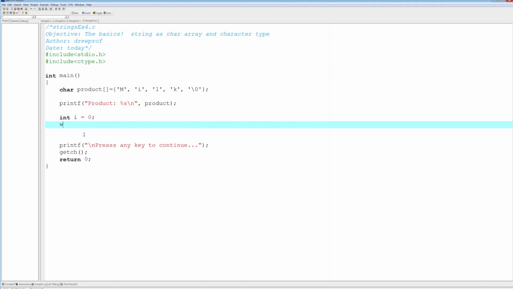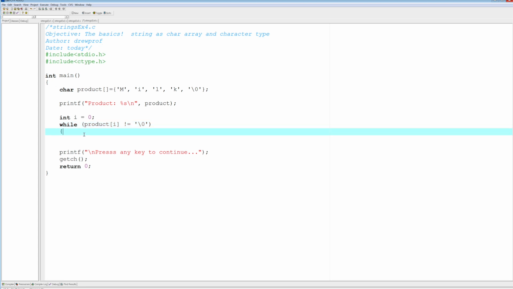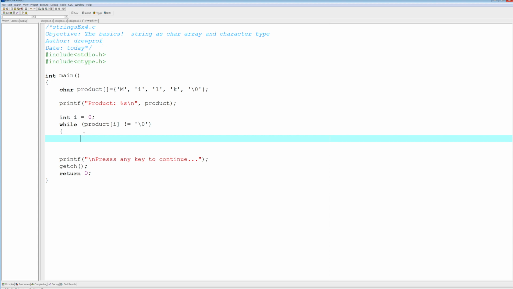And then we could do something like this. While product[i] is not equal to this character, \0, then go ahead and print. So I'm going to use a curly brace because I need two lines of code within the body of the loop, to increment the index, okay? Remember, that's important. First, I'm going to go ahead and printf. And notice here, I can print the actual character. So %c, okay?